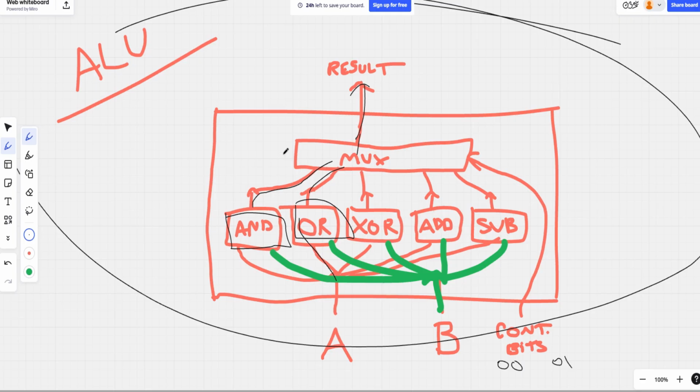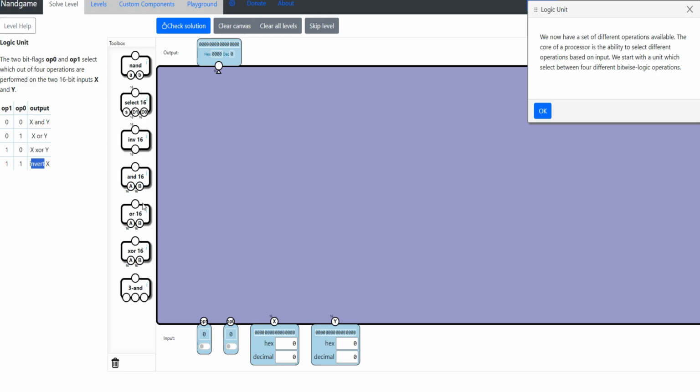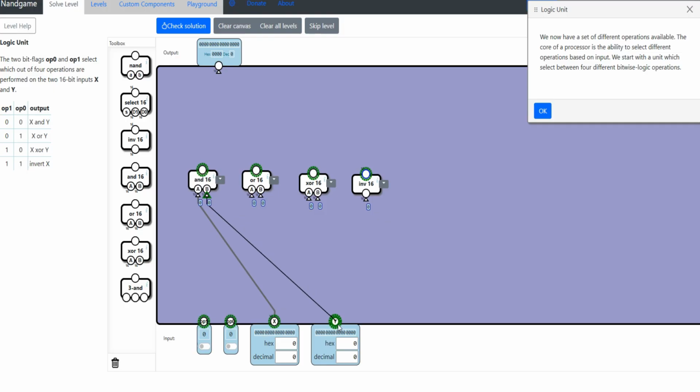Just like in our diagram, I want to add all of these components: AND, OR, XOR, and invert. We're going to hook each one up to both X and Y, except for the invert, which just inverts X.